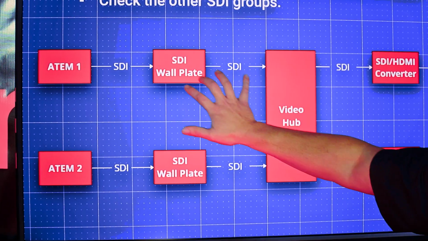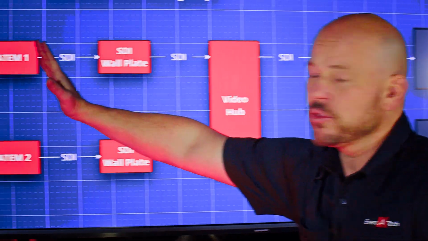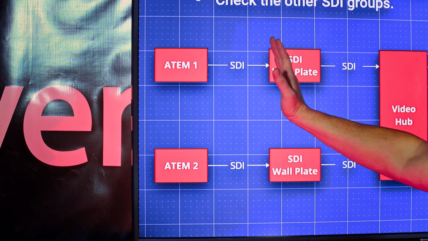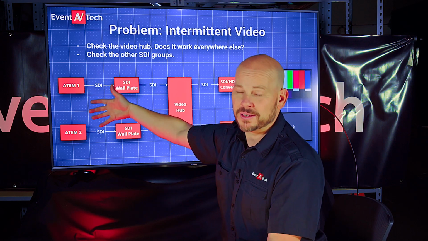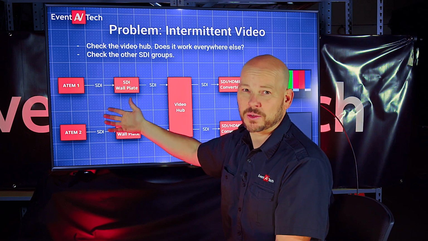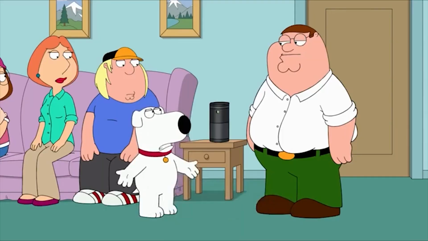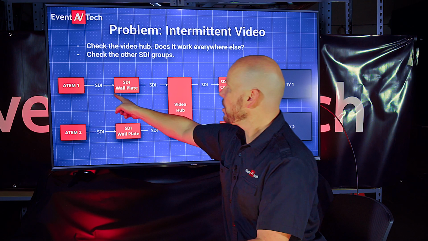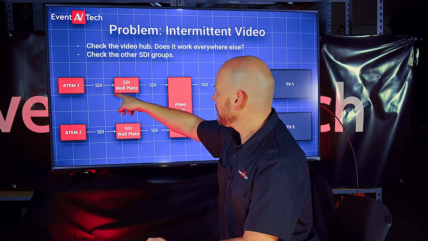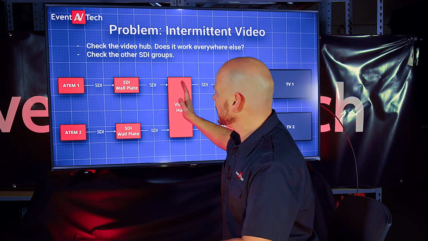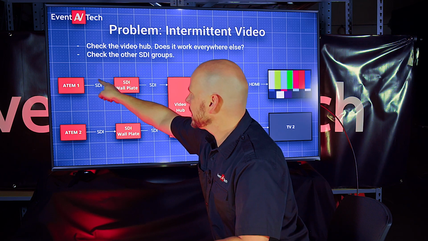So this is gonna be a kind of a lower priority, but from a wall plate to the switcher, this is now exposed. This is in the area of the operator. This is in the area of human beings. And we know that humans create way more problems than mice do. People and technology are a bad match. So this now becomes a pretty high culprit for me to go, well, you know what? I know that I'm good all the way to here. I wonder if I've got a problem here.